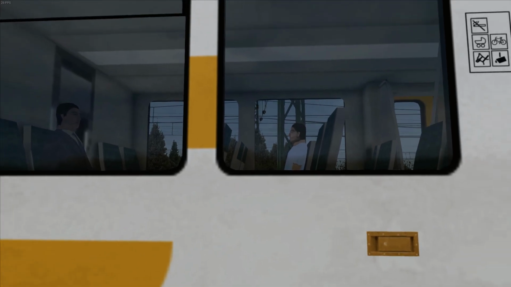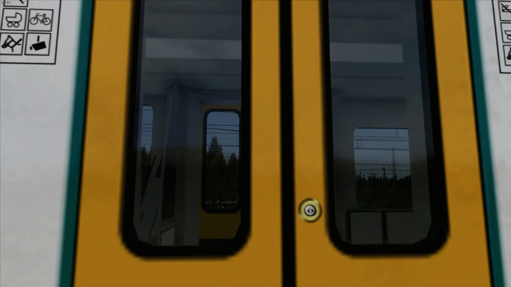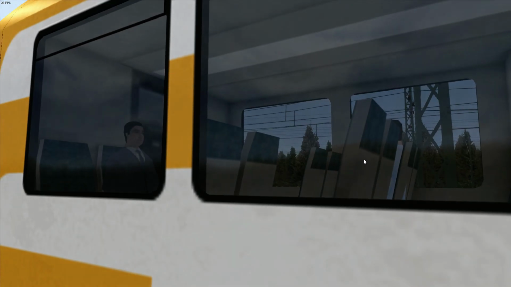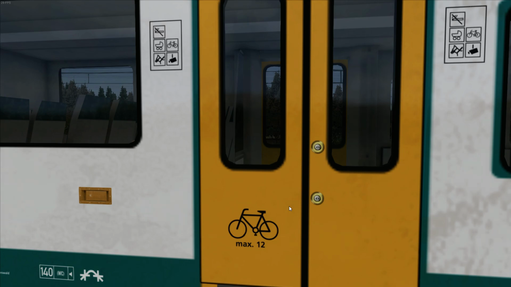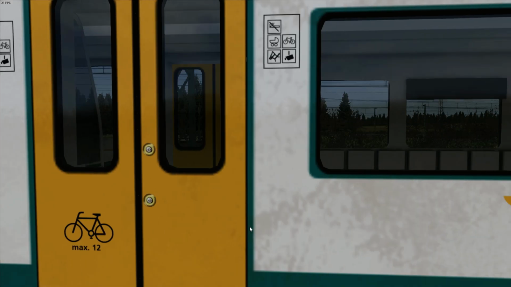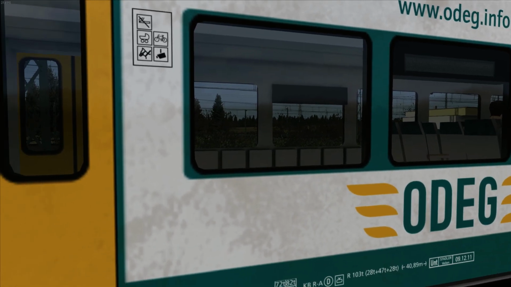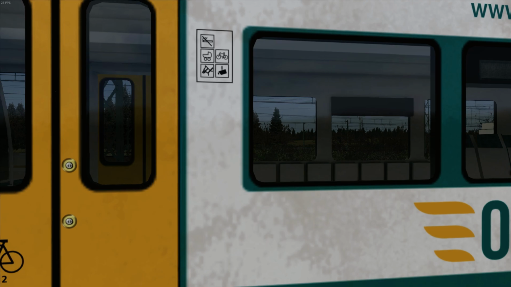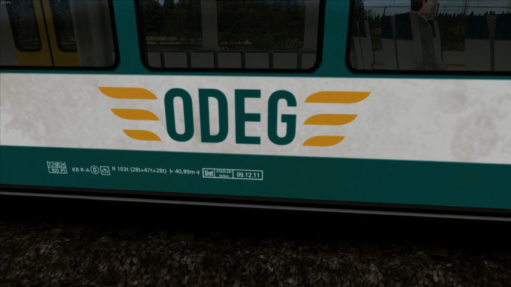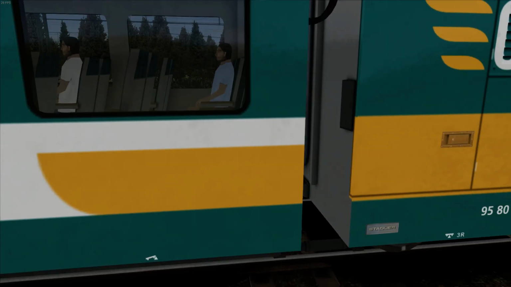We see on board also what appears: do not smoke, dogs need to wear a mask, I think it is, secure the cameras, and for bicycles, so that's what appears at the sides. And here you can see the maximum places for bicycles, and that is what appears. Exactly the same as the train, the ODEG info. We have more details.